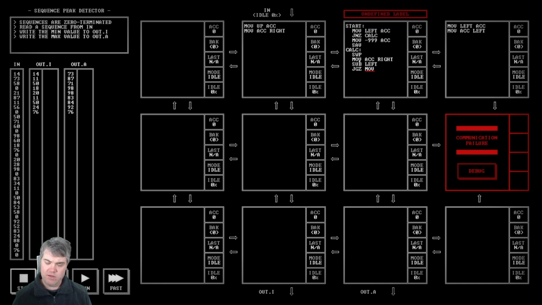Which means that we are going to move. I don't care about this accumulator anymore that we saved. I want to move left to new. Greater than, left is smaller. Is that right?